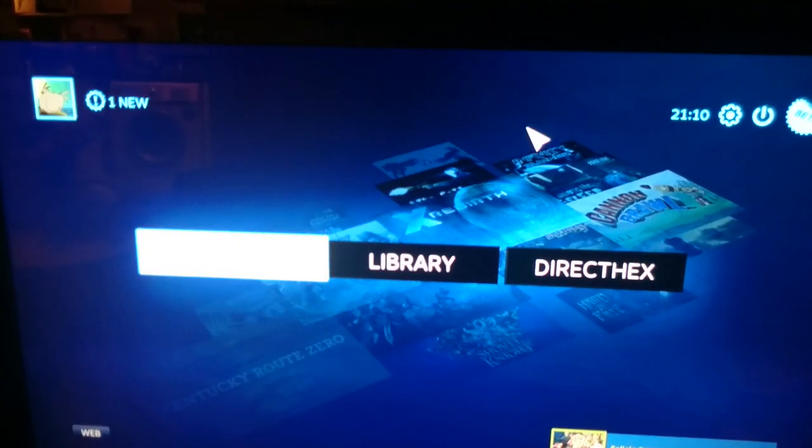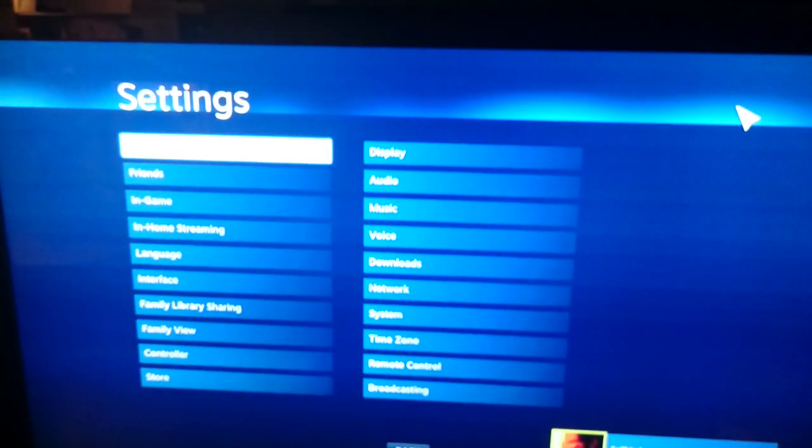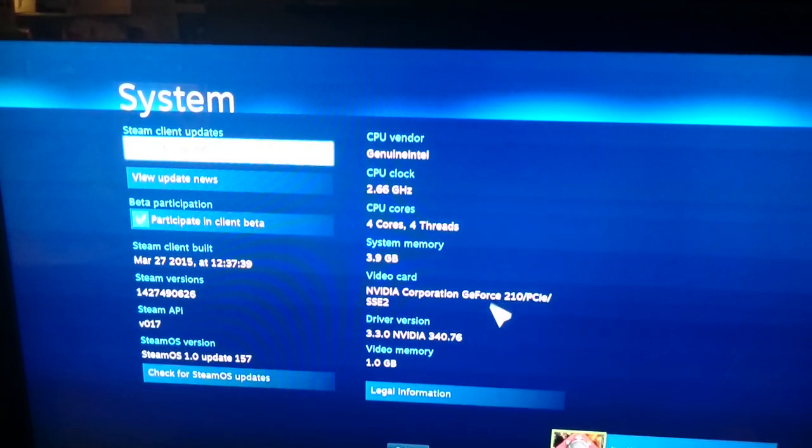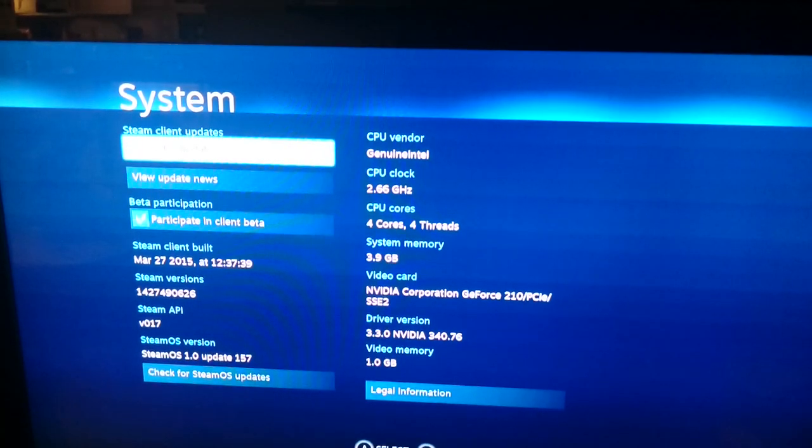A contact at Valve kind of suggested that they'd already found that this was a problem, which is why they hadn't pursued it. So I had a think and decided that I didn't really like being defeated on these kinds of topics. So what we have is a non-intrusive parallel installation of the 340 series driver, which supports cards all the way back to, I think it's the 8000 series from many years ago. You can see here it's a GeForce 210 running on this driver, and it will automatically select either the 340 series driver for the old cards or whatever the latest version is every time you boot up the system. And that is basically that.